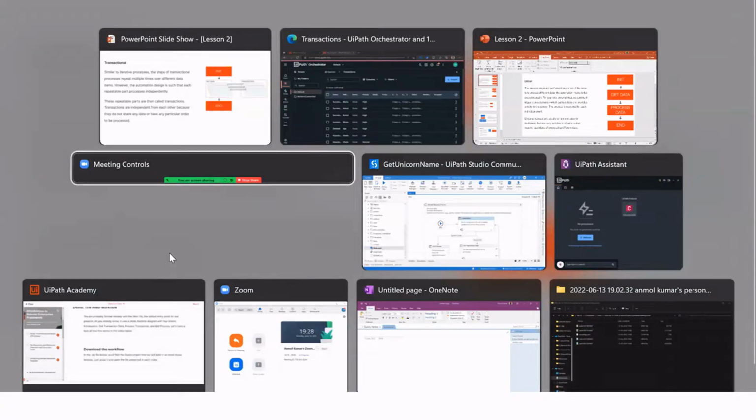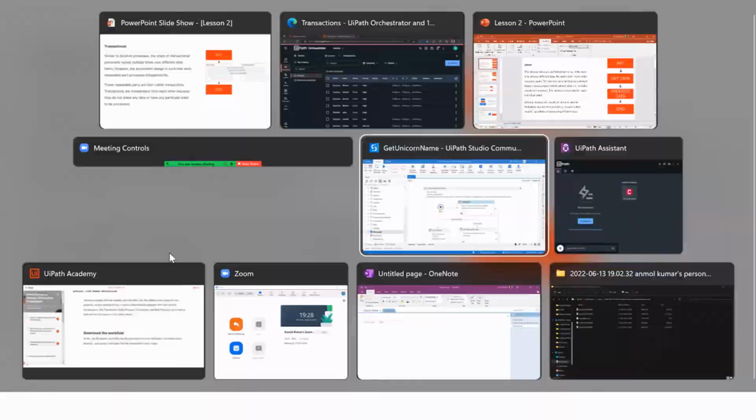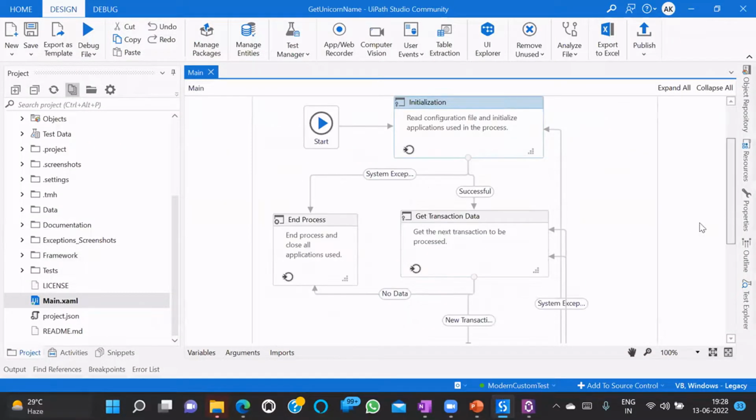We also discussed the high level diagram of this main flow, where we will be having initialization, where the bot will do the cleanup part. In the initialization, we have to read the configuration file, which tells the bot from which orchestrator queue data should be retrieved.